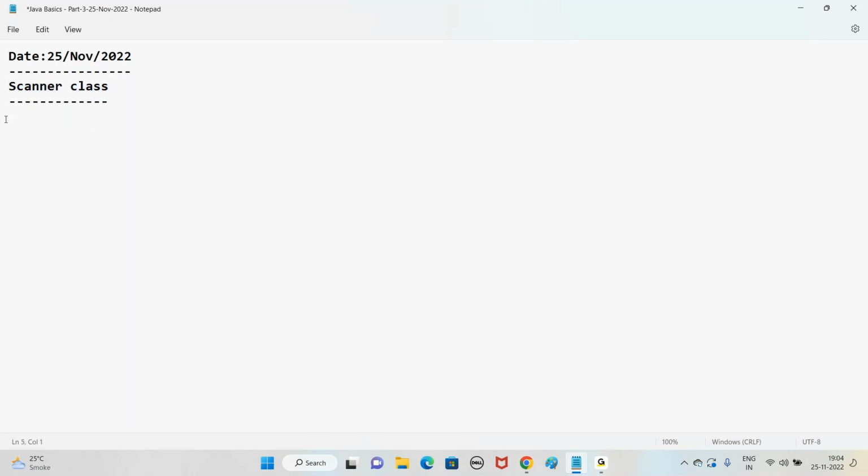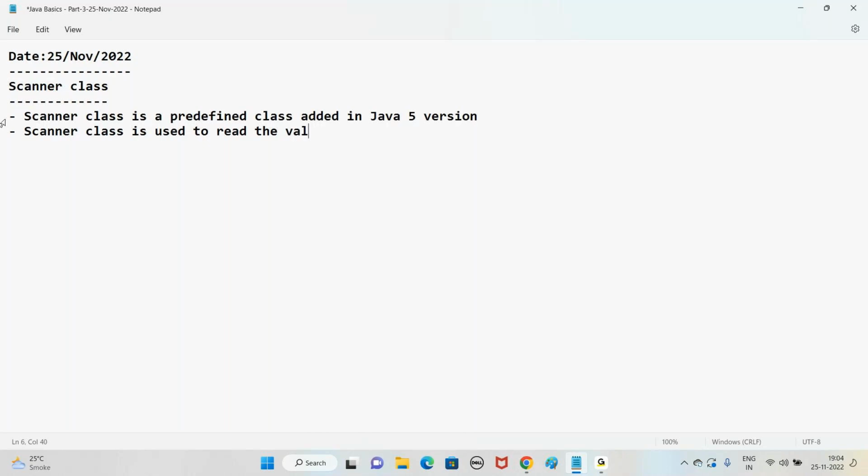So what is the use of this? Scanner class is a predefined class added in Java 5 version. From which version did we get this? Java 5 version. Scanner class is used to read the values into the variables from keyboard during program execution, which means runtime.